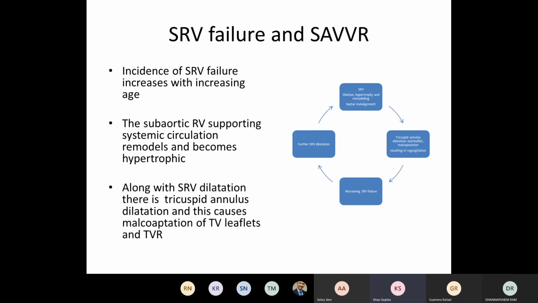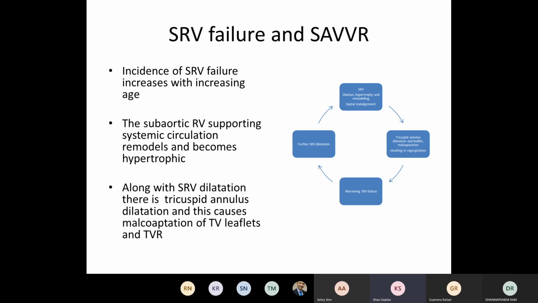Reading around this area, it's really, I think, a bit chicken and egg or a vicious circle. I tried to make a little schematic diagram to represent that. As the right ventricle fails, it progresses over time, but there are several reasons for that. There are reasons on this slide, including the coronary anatomy, and if they've got rhythm problems, but the main underlying thing is that this systemic right ventricle, which some people refer to as subaortic because the aorta is coming from it, is supporting the systemic circulation, which it was not designed to do.